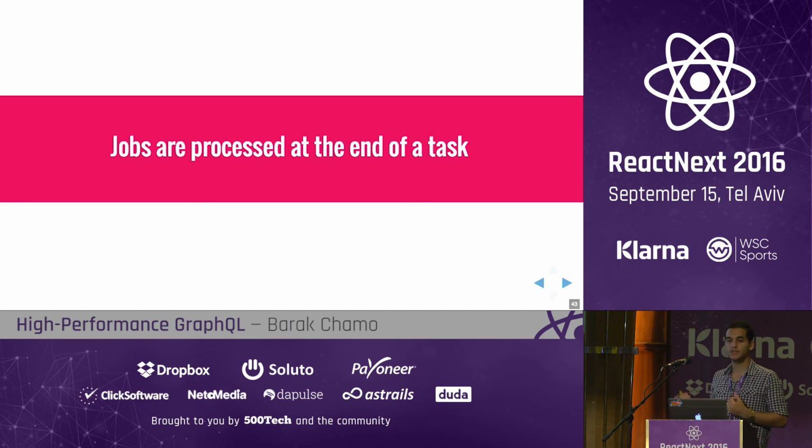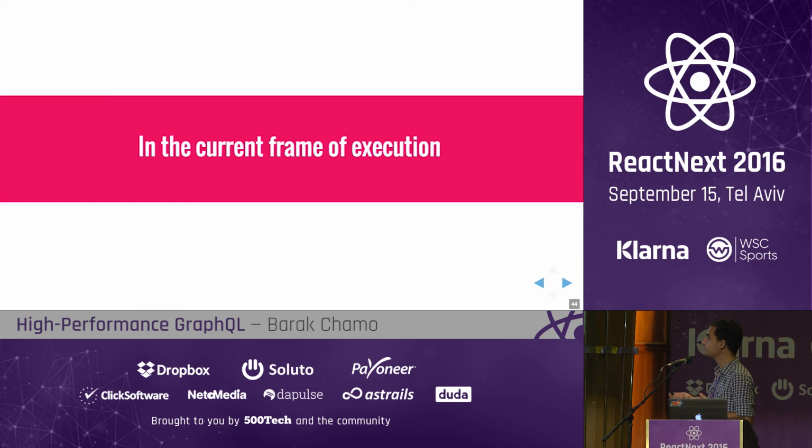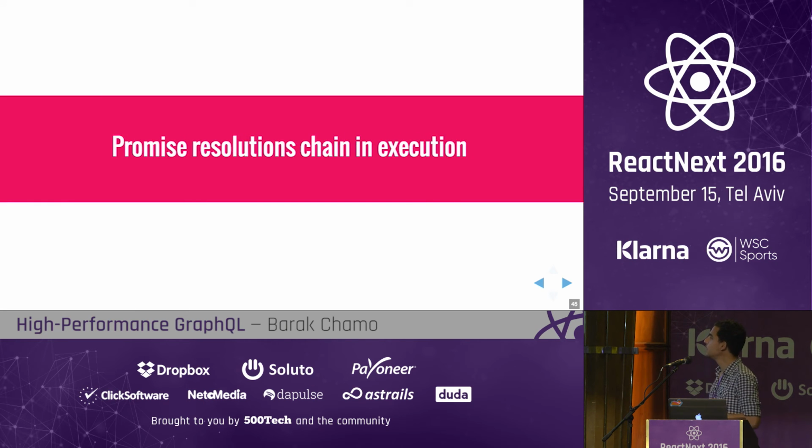And what that does, it gives us an interface of reasoning about the order of operations of all of these callbacks within a promise. And we can do some really clever things, and this is really what I want to talk to you about. So it's in the current frame of execution and before the next one, and all of the thens are chained, and you're guaranteed chained execution.